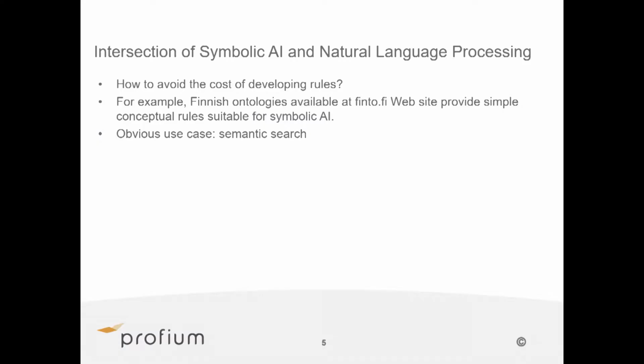So that's medical domain. Let's move on to another domain, natural language processing. What does it have to do with symbolic AI? And indeed, if you look for strings and look for information, not just strings that you would like to appear in the Google search that you typically do, the symbolic word can bring out the underlying concepts or symbols within the text. And if you think this sounds science fiction, how big an investment will that be if I wanted to gain value from the intersection of NLP and symbolic AI? Well, the good news is that those of you operating in Finland, there's lots of publicly available ontologies that you can download, configure software with it, and see what value they add.